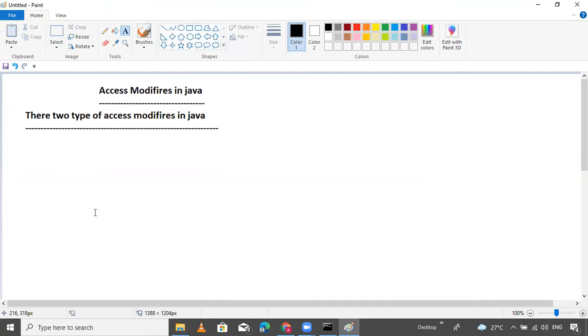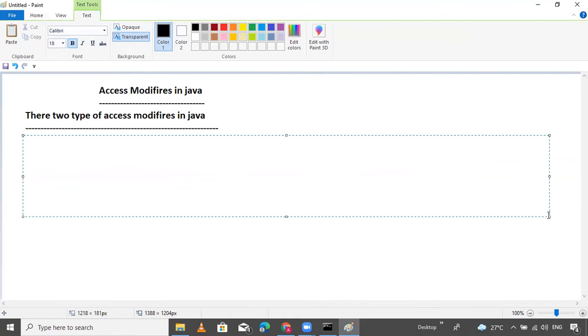The first one is scope related, to define scope for the programming elements.